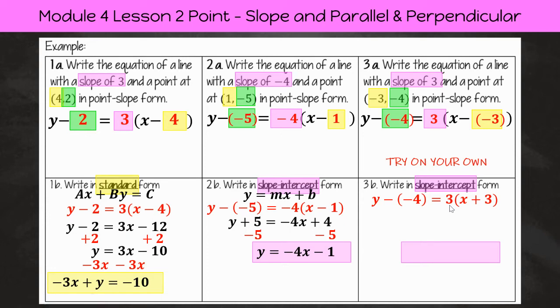All right, so now that you're back, let's see if you have it right. So y minus a negative 4 simplified to y plus 4. When you distributed the 3 to the x, you got 3x, and 3 times a positive 3 gave you a positive 9. Now, if you made a mistake somewhere along these lines, make sure that you go back and edit your work or edit your notes so that you have it correct. Once I have simplified everything, I can subtract 4 from both sides, and I get y is equal to 3x plus 5.